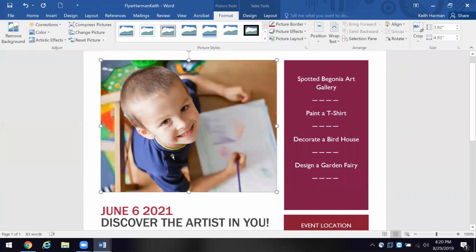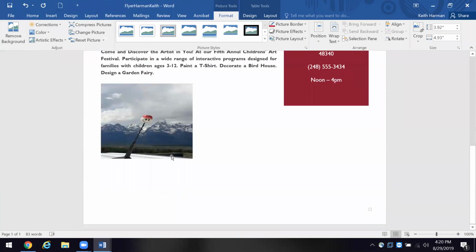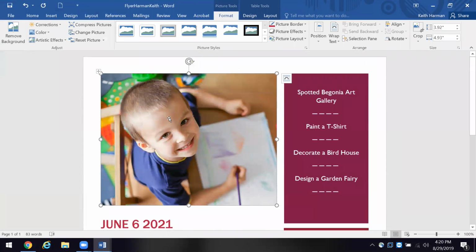Okay. That's kind of cute. The kids are doing great. Very pretty cool. Now, of course, if you had a real company logo, you'd put it there. But you can see we've done the template. Now, they want us to do some other things with the picture, and we can do that.